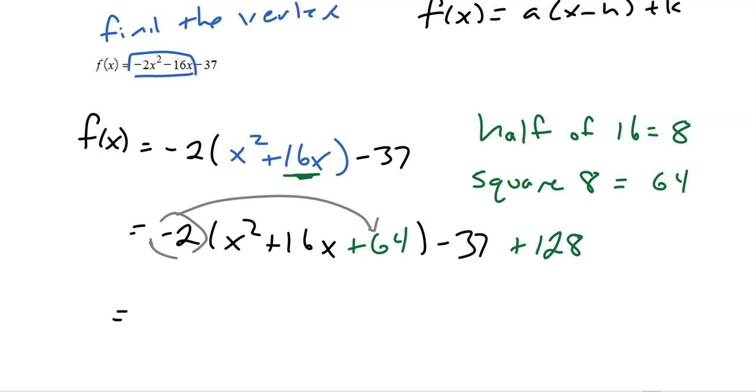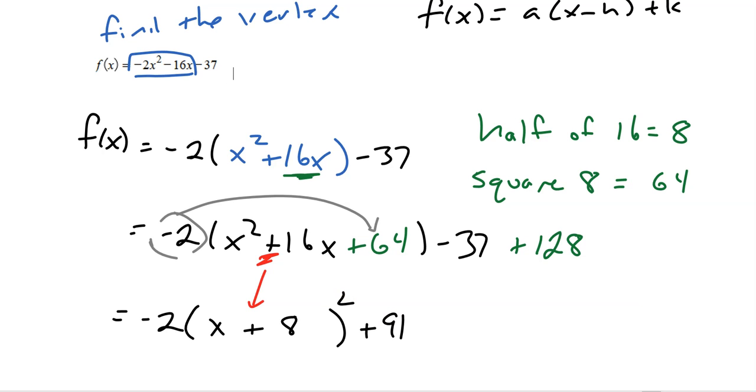128 out there. Now, the whole reason for picking this number is that we've created a perfect square trinomial, and I know that's going to factor, and you take the square root of the 64, and you're going to have an x plus 8. Now, if you have a minus sign here, that sign would match. Okay? And then the last thing we'll do is say, okay, well, what's the negative 37 plus 128? We'll combine those like terms and get a plus 91.